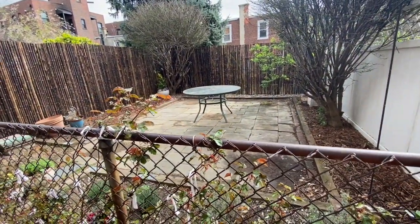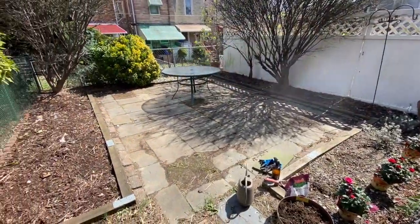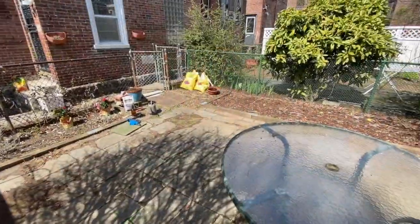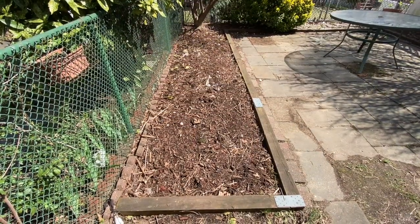It's been really nice to have an outdoor project. I think it's really keeping me level-headed. I really love the look of this bamboo. I love the color, I love the height. It adds so much privacy, and it was a dramatic project that I really needed right now.